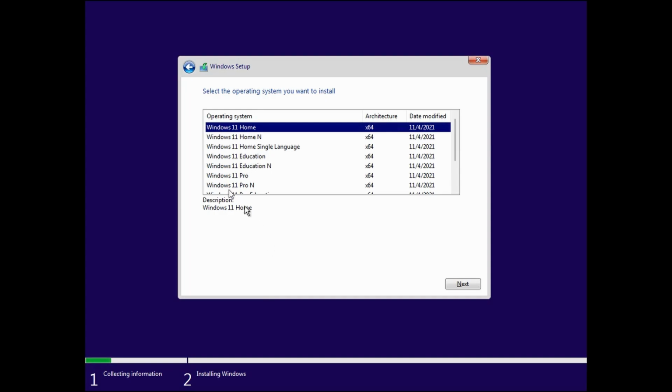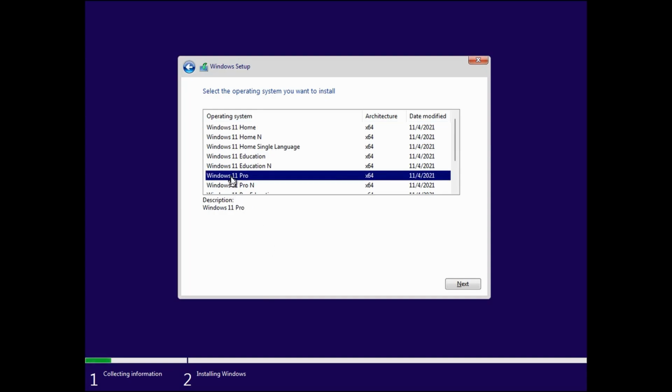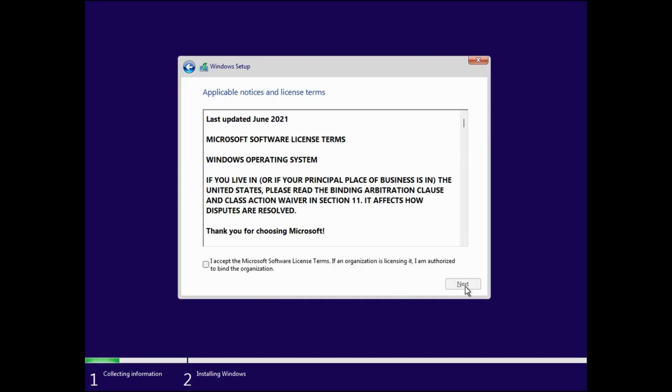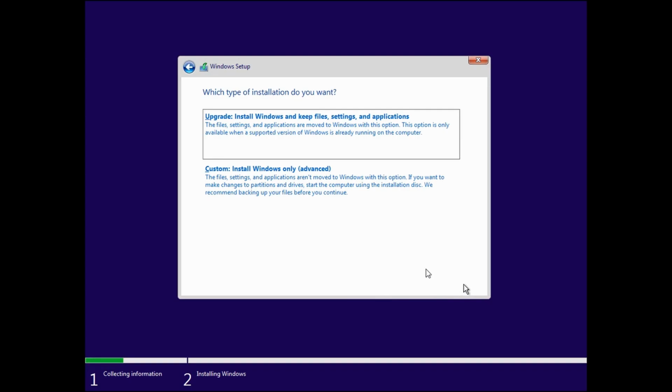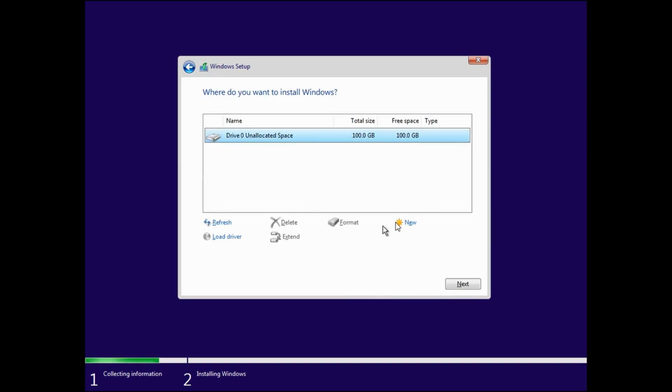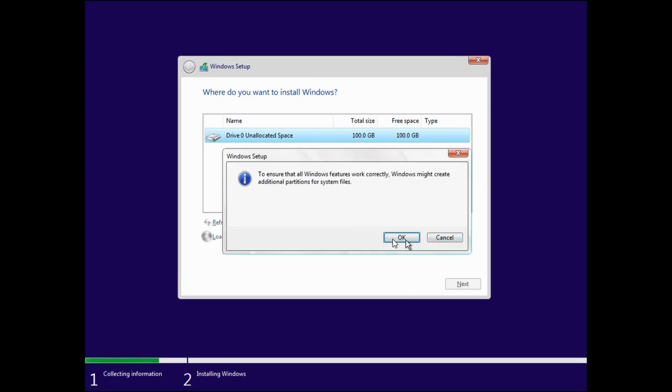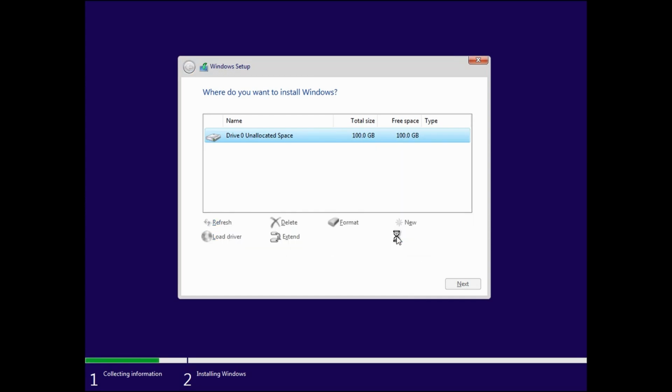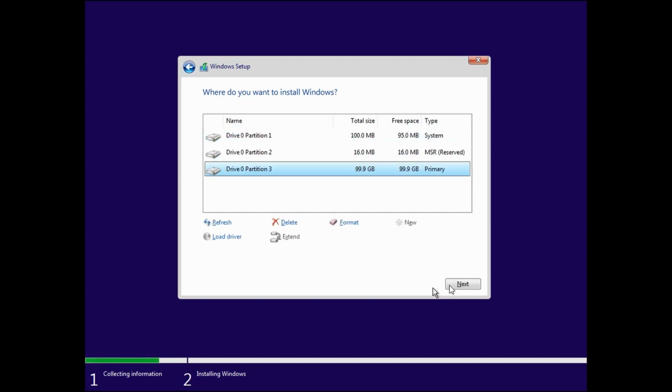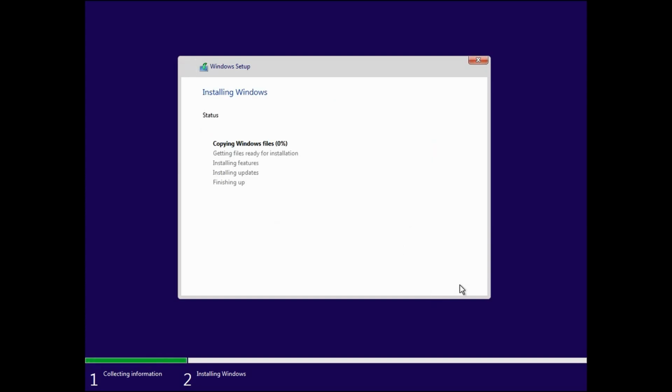Okay, so let's select Windows 11 Pro like before. Click Next. This is the answer we are looking for. Before it said a compatibility check, so now we're going to click Accept Terms, click Next. Let's do a custom install. Create new volume, apply, create those as well, click Next. Now it's going to copy the Windows files.